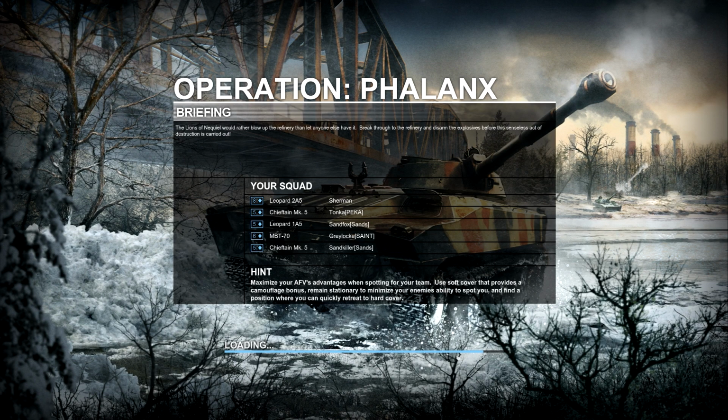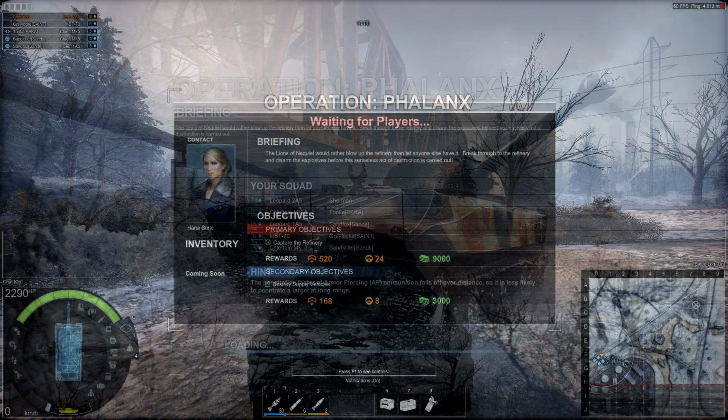So we are loading Operation Phalanx. The Lions of Nequil would rather blow up the refinery than let anyone else have it. Break through the refinery and disarm the explosive before the senseless act of aggression is carried out. Of course, the backstory of everything will hopefully get clear at some point.